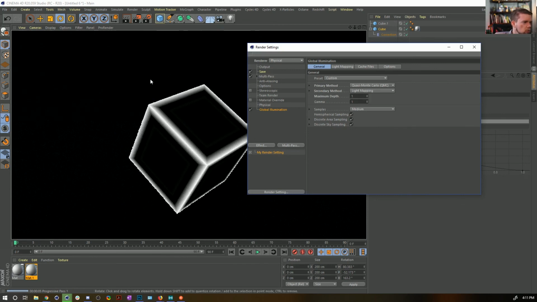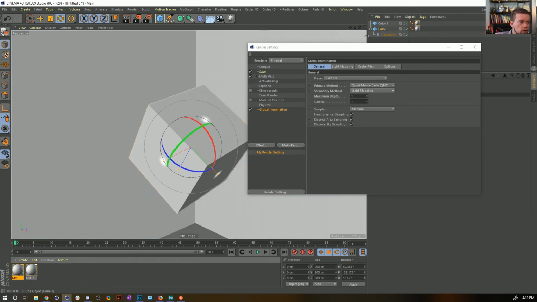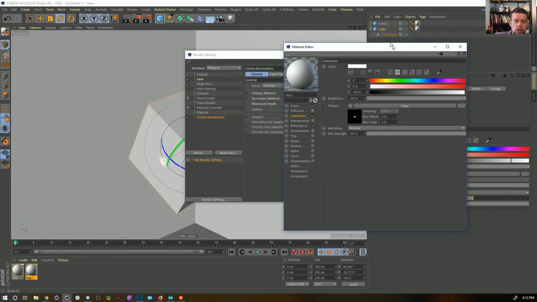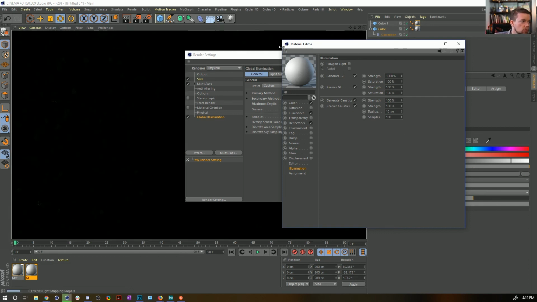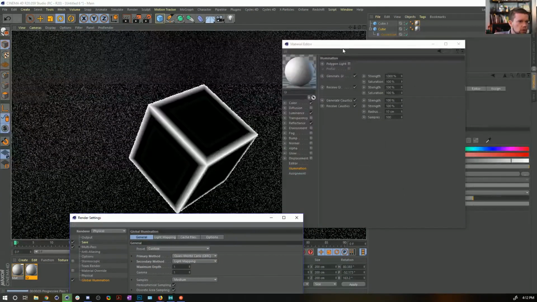So now that's illuminating, and there is, in theory, GI bouncing around, but I only need one bounce of it. So the only trick is, first of all, let's make that white, so it's going to have a better chance of catching light. And now in this material, in vanilla Cinema, we can pop open our GI material, and under illumination, I can say to generate GI, and I want it to generate 1,000 times its normal GI.